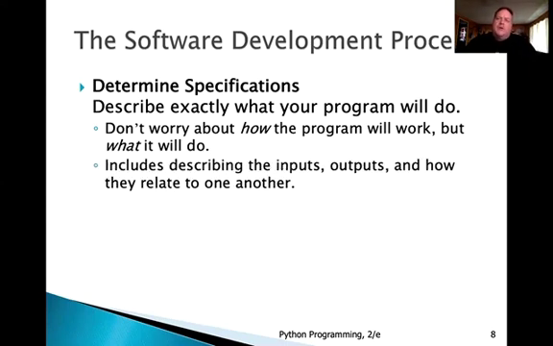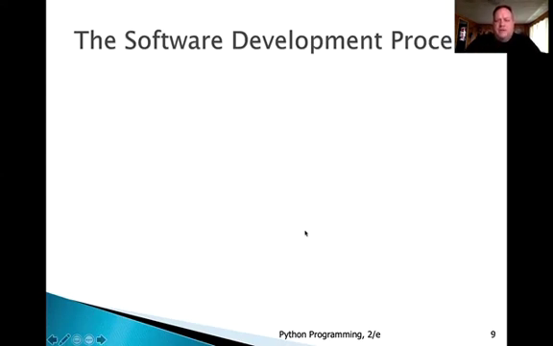And this would also include describing the inputs. So is the program going to count from 0 to 25, or is it going to count from X to Y? Maybe even in increments of Z, right? So if I'm counting from 0 to 25 by fives, I'll say I'm going to count from X, let's say 0, to Y, 25, by increments of Z, 5. And then the user can actually change those values potentially, right? So you want to think about the inputs, think about the outputs, and how they're interconnected with each other. And that's the second part of the software development process.